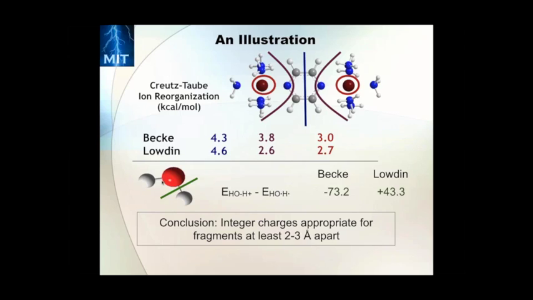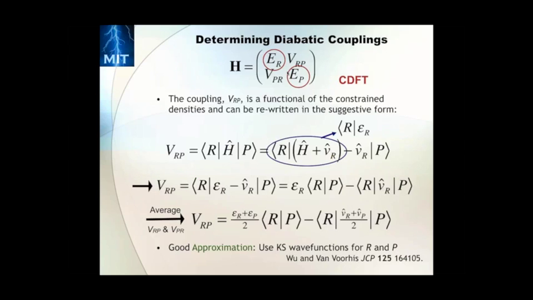Okay, so that's the easiest thing to get out of constrained DFT, which are energies. But sometimes we actually want to go beyond that, because in these diabatic pictures I need not just the energies of my states. If I have two different states, say a reactant state and a product state, I might also want to know how strongly coupled those two states are to each other. So I need the electronic coupling between the two. And thus far, we haven't talked about that at all. So let's try to figure out how to compute this.